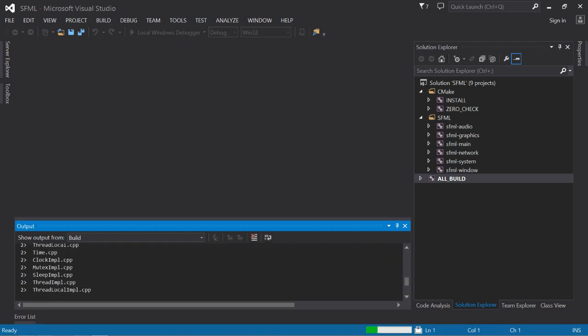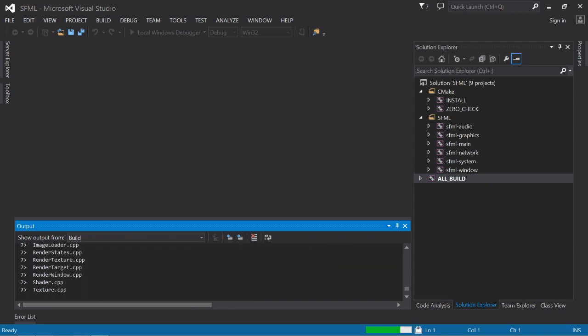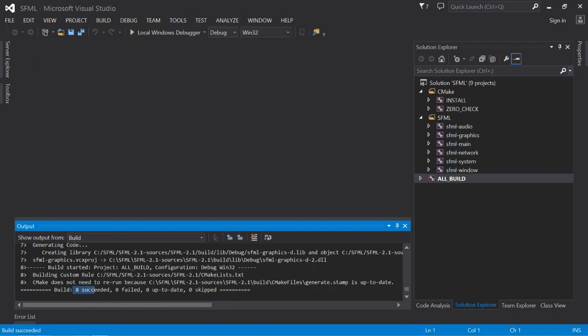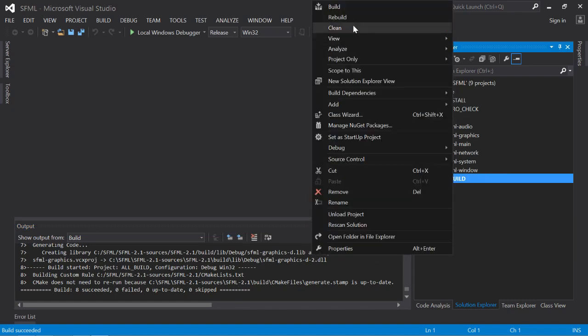This will take some time, but at the end it should say that everything compiled successfully. As we can see, 8 succeeded, nothing failed. Now we change debug to release and repeat the process. Right click on ALL_BUILD and build.